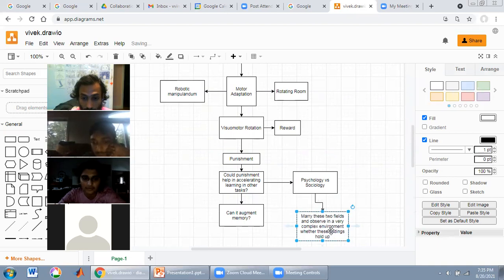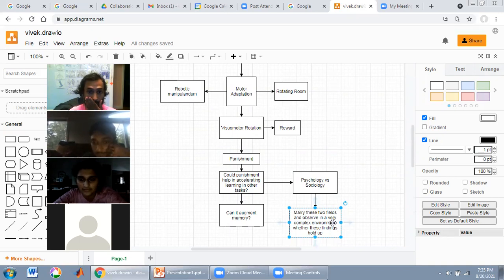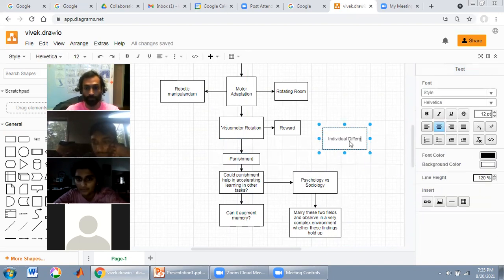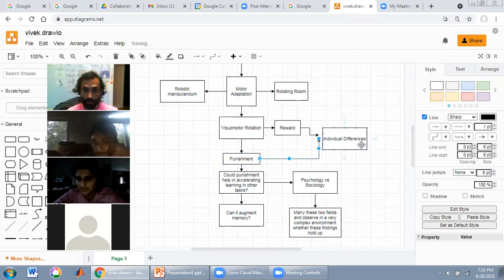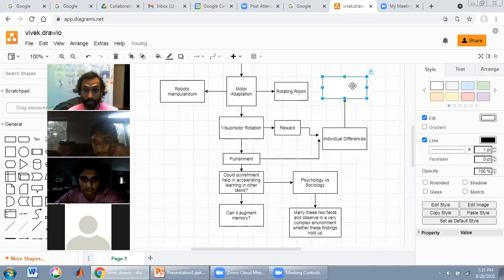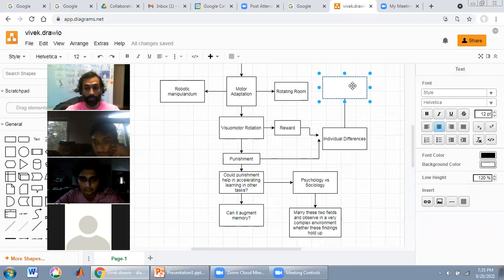Nice. I also wanted to bring up the question of certain personalities and how that changes punishment and reward, because it could be that a certain type of personality understands punishment and doesn't take it to heart, so that's why they're improving more, because they know that it somewhat motivates them. But a reward could help somebody else more, or a punishment could be taken to heart and really cause someone to be dejected or something like that. So yeah, and actually this connects to a lot of the studies that we had done, our study with the phototactors.